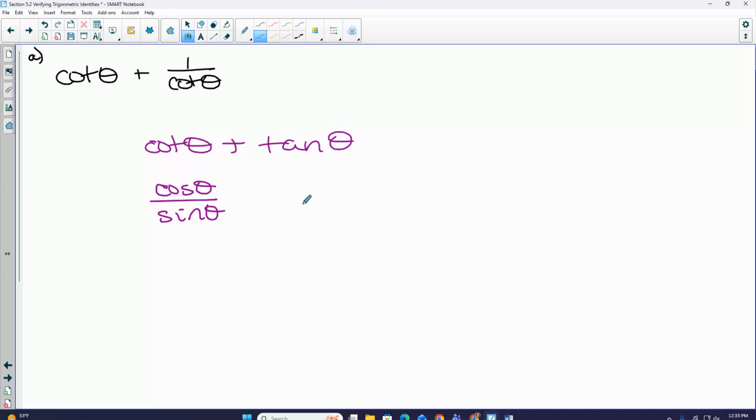And you have to put the angle with each of them. What would I change tangent into? Okay. I kind of steered you this direction so we can see I'm adding two fractions. If you want to add fractions, what do they have to have? Common denominator. We can do that even with trig functions. This one has a sine theta. To look like that one, what does it need? So I would have to multiply by cosine theta on top and bottom. This one has cosine. What does it need?